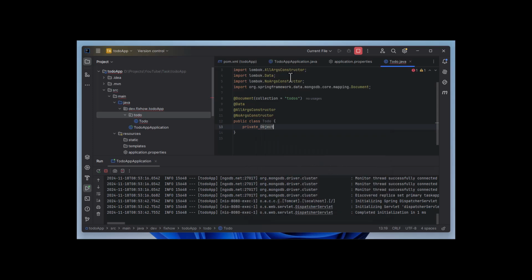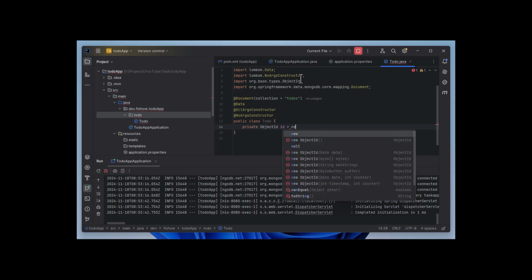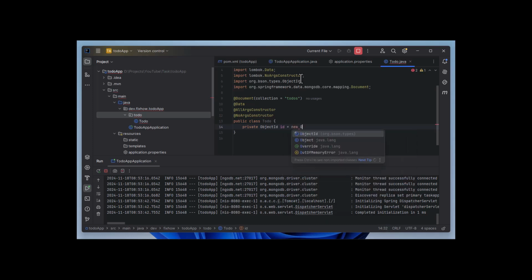So I'm going to say private ObjectId id, and this is equal to new ObjectId. Okay, and I'm going to say private String id.